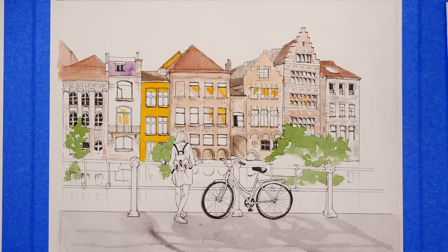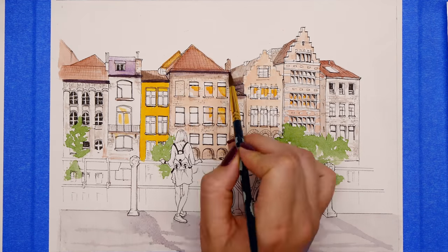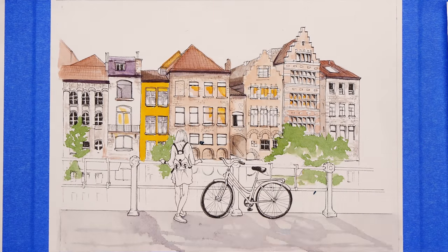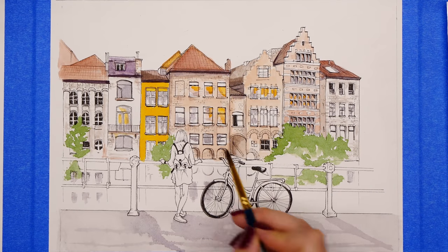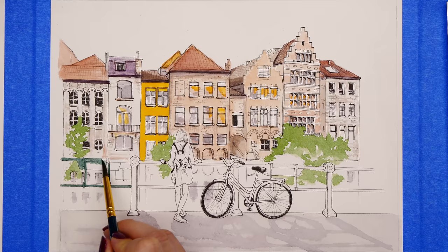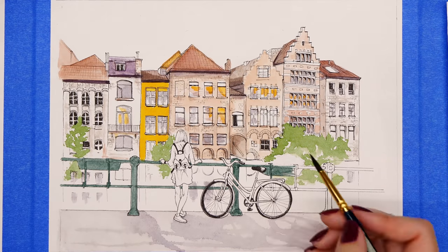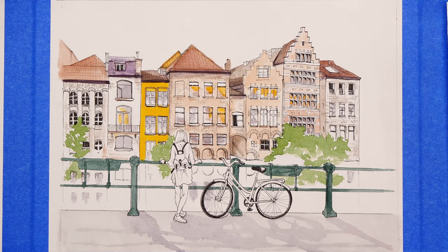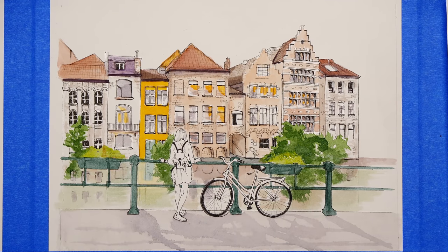I also bought a new mop head brush recently, and it's so nice to use with watercolor because it doesn't give you a definite shape — it creates a soft oval shape on the paper. I was able to stipple the trees with it, getting lots of different natural-looking shapes. A pointed brush only gives you angled strokes or sharp points, which is hard to get that natural look with.